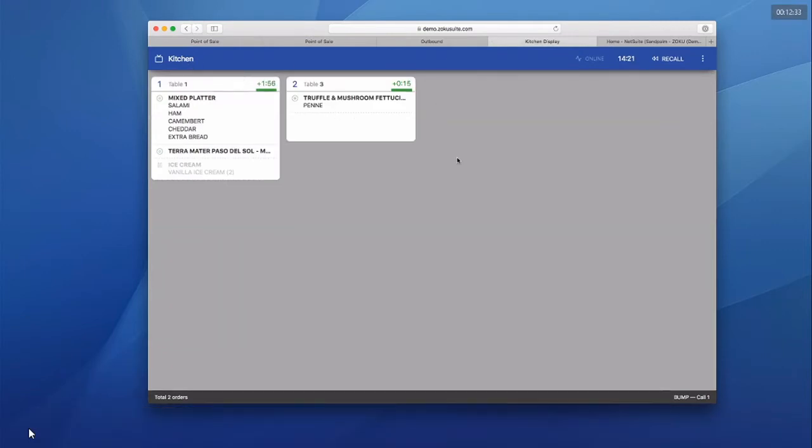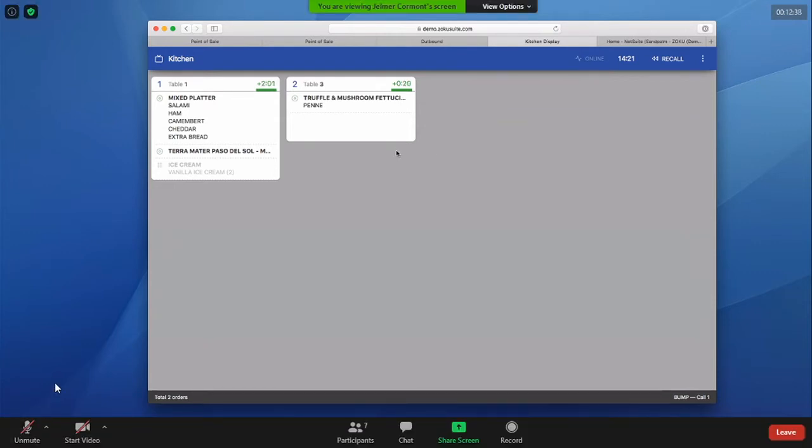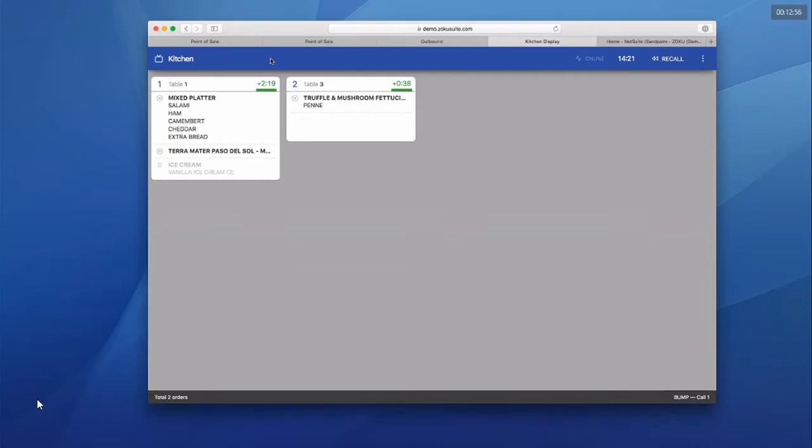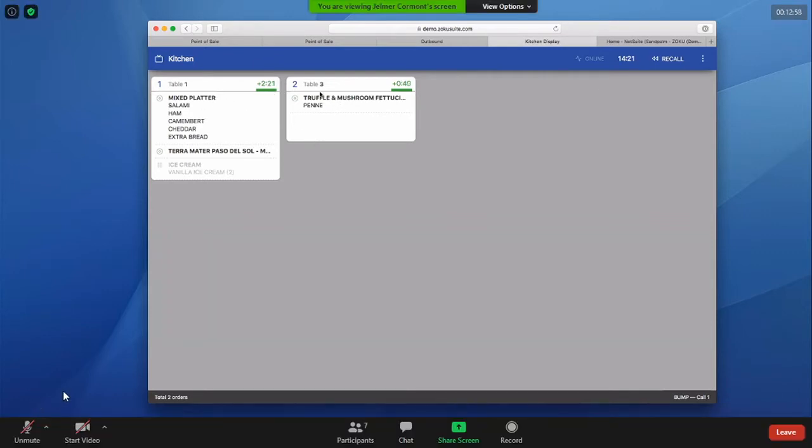So we have a kitchen display module, which sort of replaces the paper ticketing system that you see in most restaurants. This can be an iPad or it can be a big television. There can actually be multiple of these, so you can have multiple screens that each have their own items. You can have one salad bar, one hot kitchen, one cold kitchen, etc. And then the items will be split out. So this might go to just one station and not all of them, and then the other item will just go to the cold side, let's say.